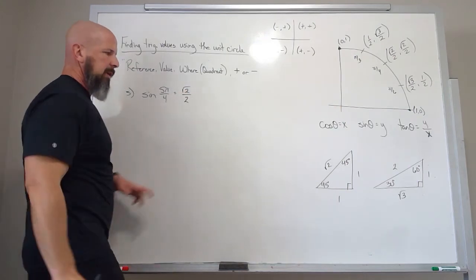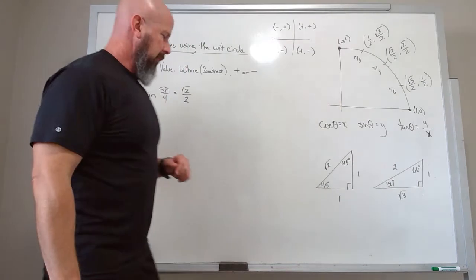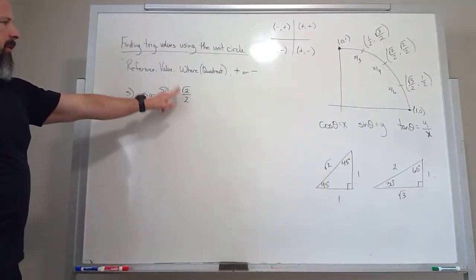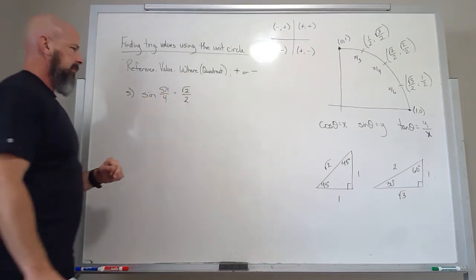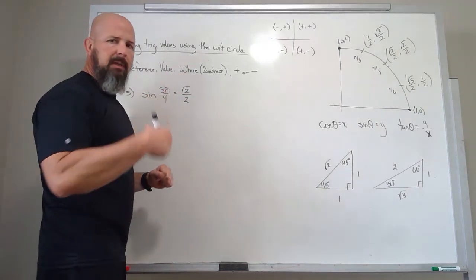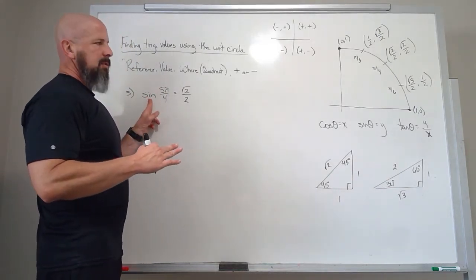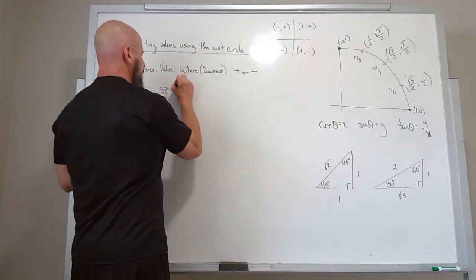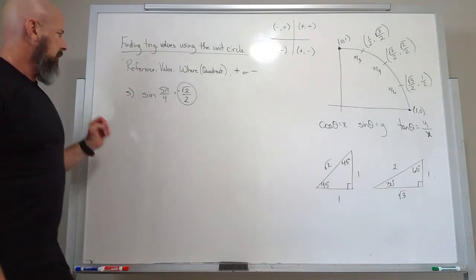If you're more of a triangle person, opposite, 1 over root 2 is root 2 over 2. Got my value. This should be the toughest part. Where am I? 5 pi fourths is halfway, so I'm sitting down in quadrant 3. Sine, which is y, is negative in quadrant 3. So we'd have negative root 2 over 2.